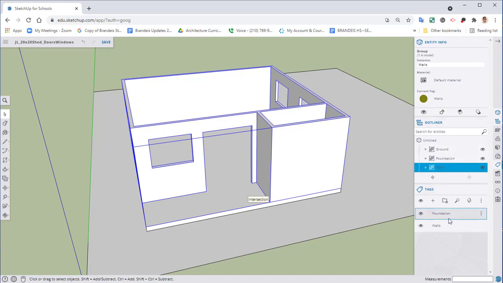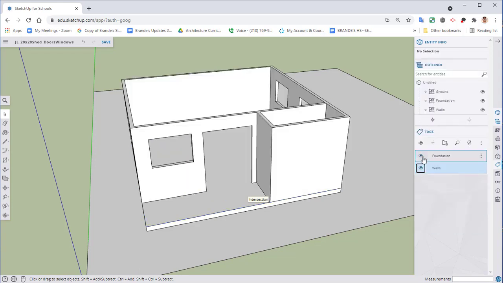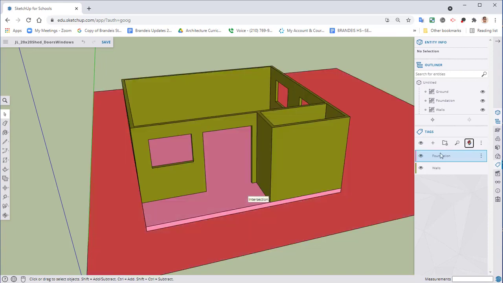Now, I can hide my tags panel for walls, and that hides. Same thing for my foundation. You can create folders, you can search, you can color by tags.